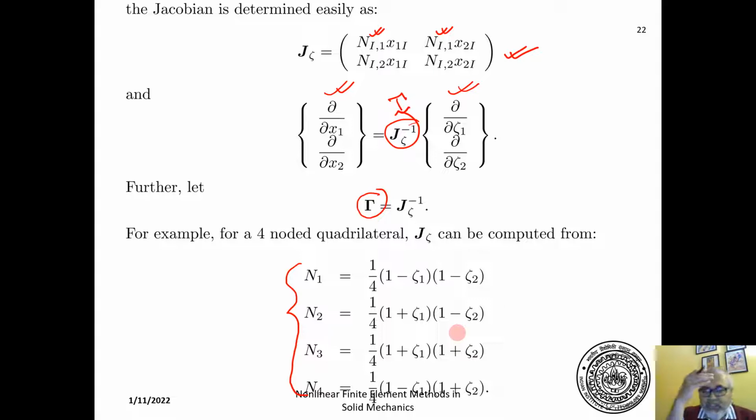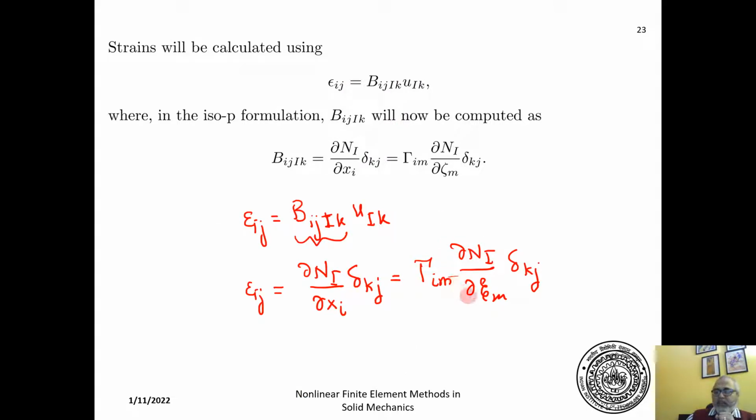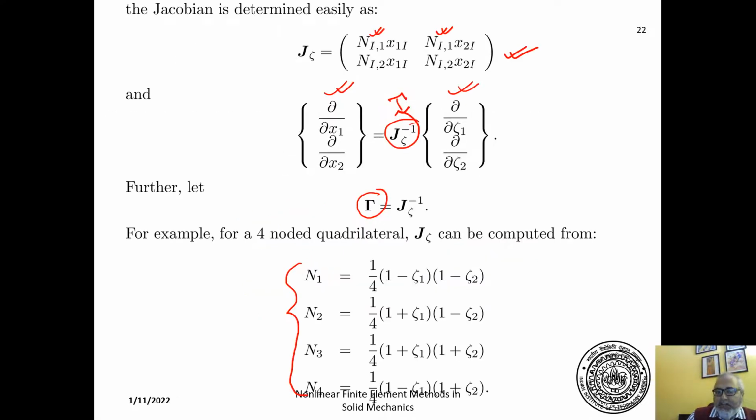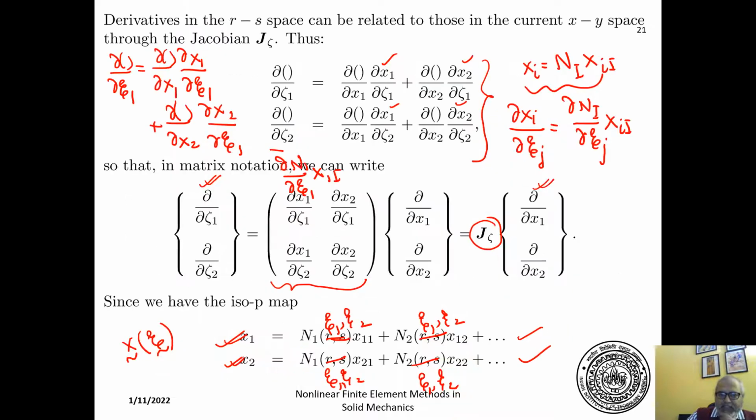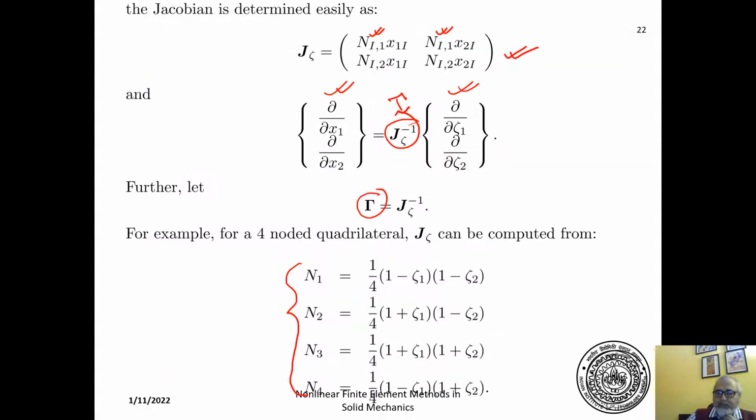So this is how the formulation goes, and once you have everything mapped into functions of zeta, then the integrations that you have to do in order to find the stiffness matrix and so on can be done in the zeta 1, zeta 2, zeta 3 domain. The advantage of doing that, as you probably already know, is that the parent domain is a fixed domain, and therefore we can always do the integration over a fixed set of limits. Integration limits, in this case -1 to 1 for zeta 1, zeta 2 and zeta 3.